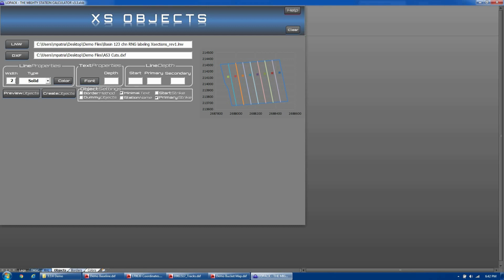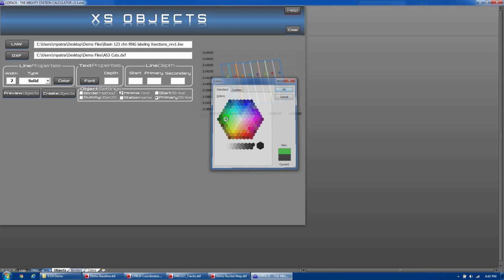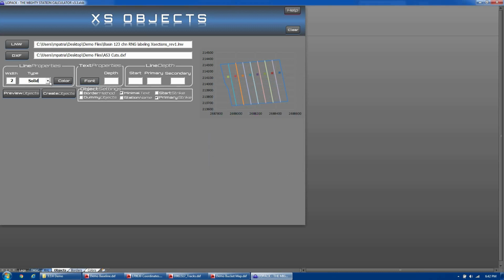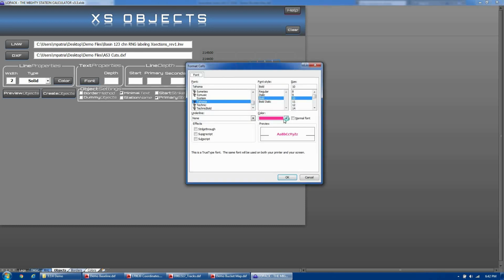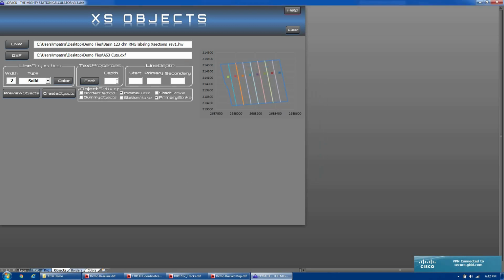This would be the line properties, the color. You could select the type, the width, the text. You can select the font, the color for the font, and then the depth that you want all these texts to show at.